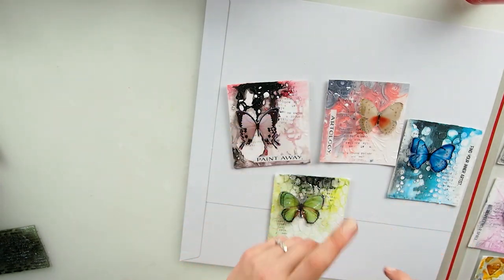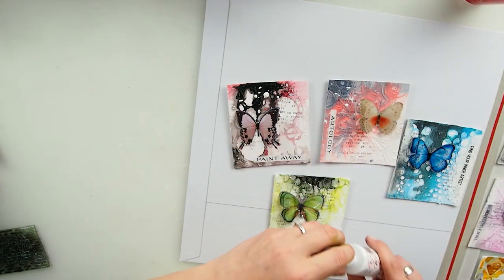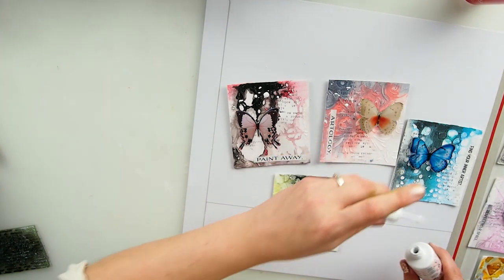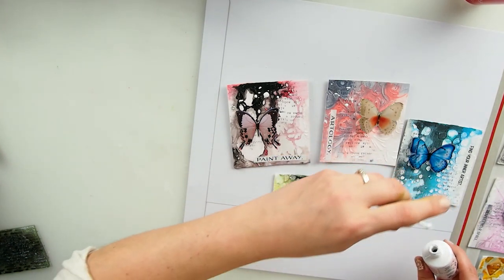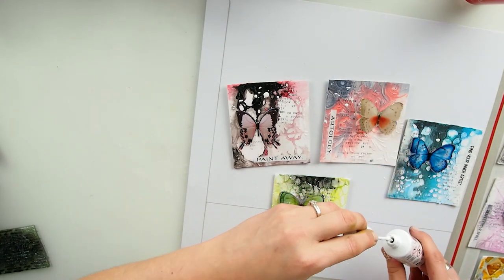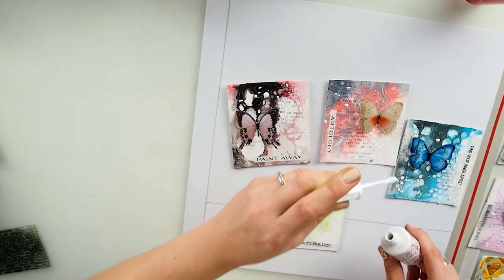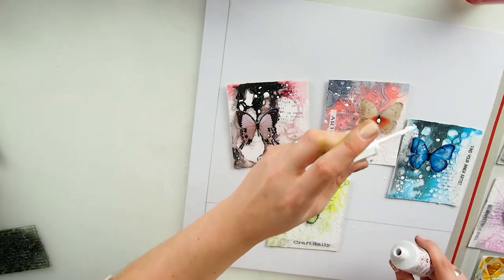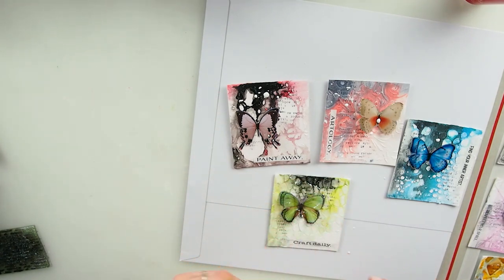I think my most favorite is this one. Maybe because of the stencil and the color. So it will be very hard to decide whether I prefer it because of the coloring technique or because of the actual stencil, you know? So I think this one is my most favorite.